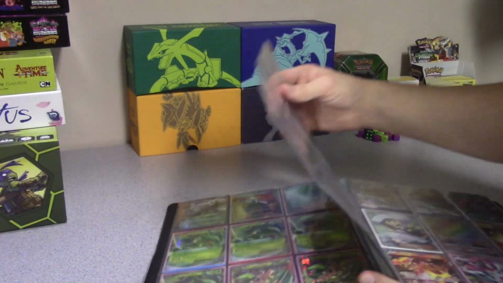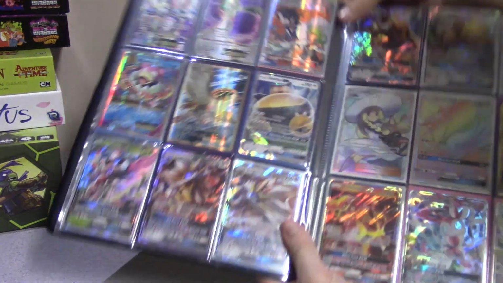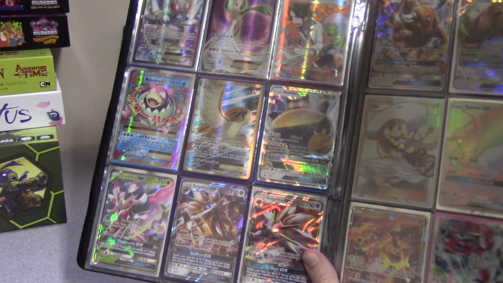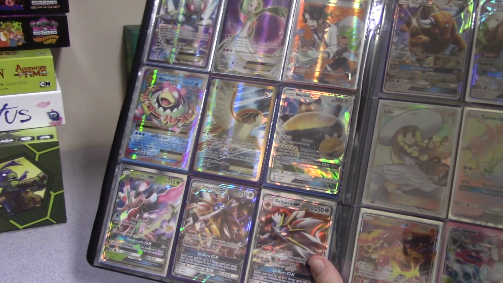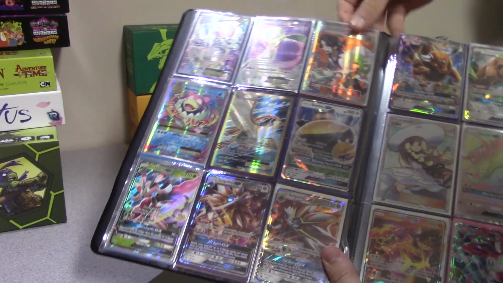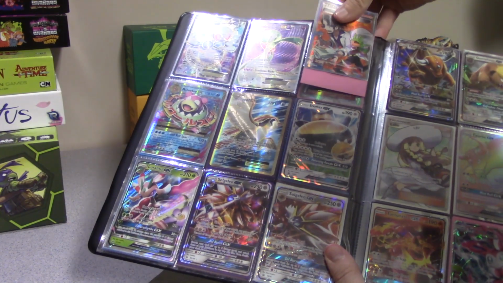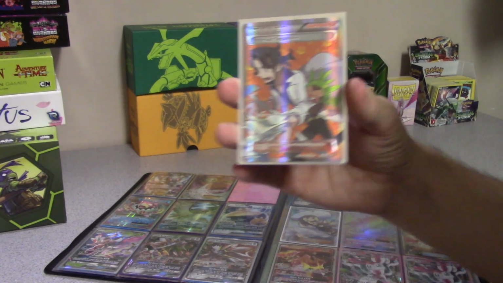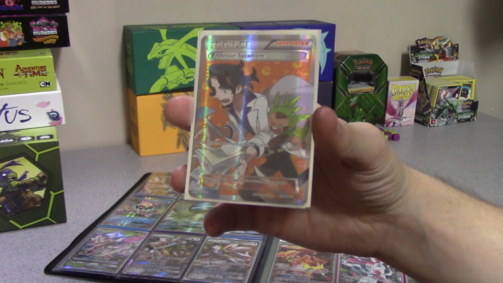And up next, we've got a little bit more Steam Siege right here. Magearna, absolutely love this card as well. This right here is, I know I stated that Rayquaza, not Rayquaza, but Steelix was my favorite EX of all time. This is my favorite card of all time, the Full Art Professor Sycamore.